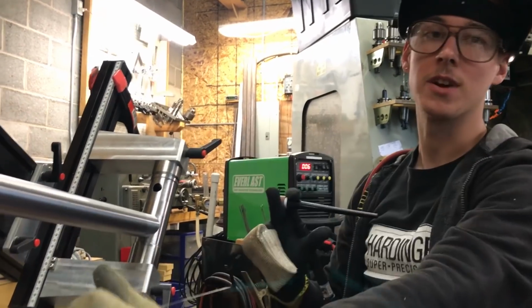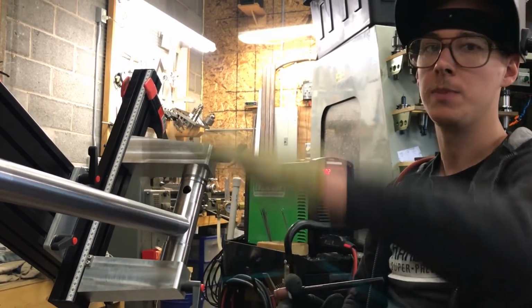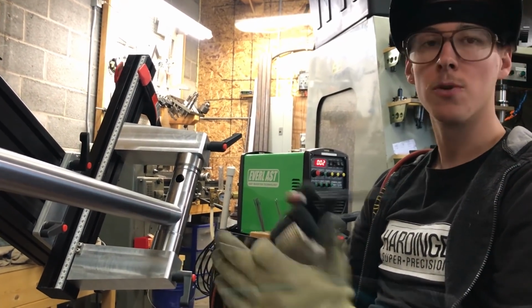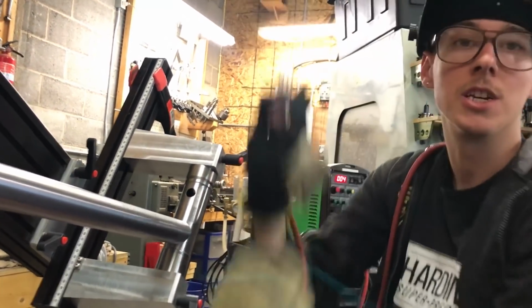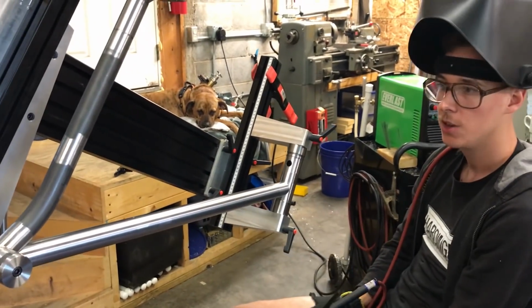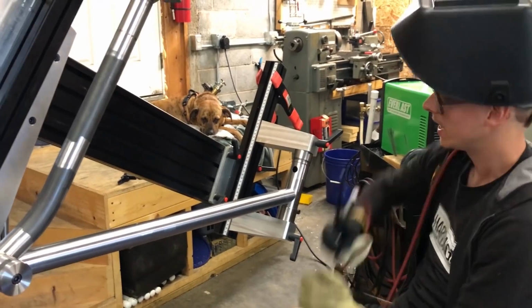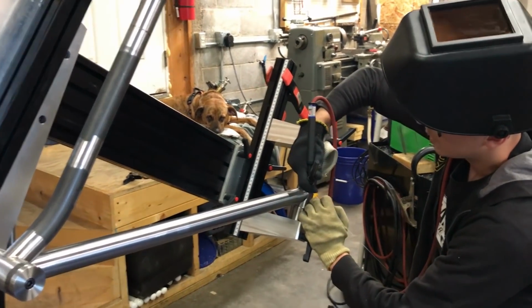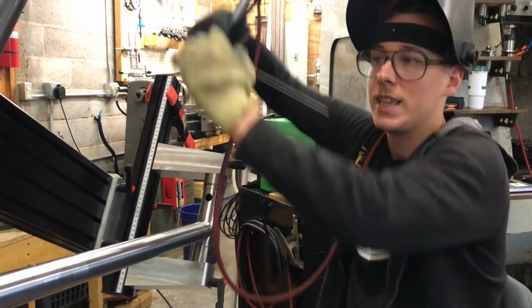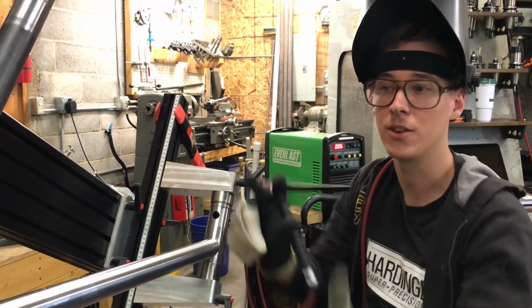When I made this frame fixture in the frame welding stand, I wanted it to be height adjustable because I knew that if you're a really good welder, you can weld in any weird position and you're awesome. But if you kind of suck at welding, or if you're okay at welding, you want to stack the deck in your favor, and getting comfortable is really key. For me, this would be easier if I could get it at whatever height I wanted. I'm really glad I can rotate it.